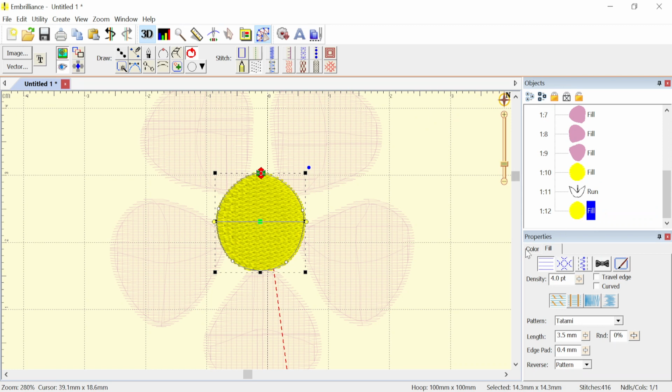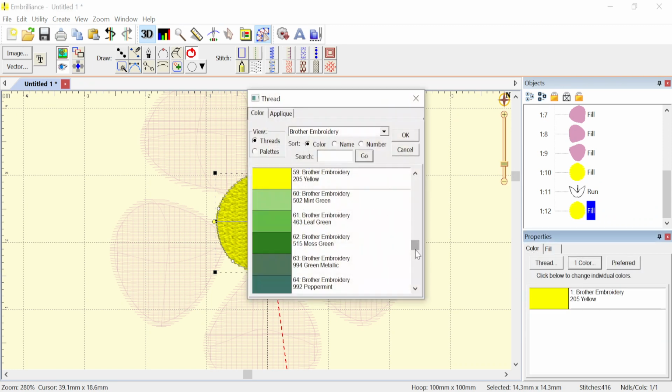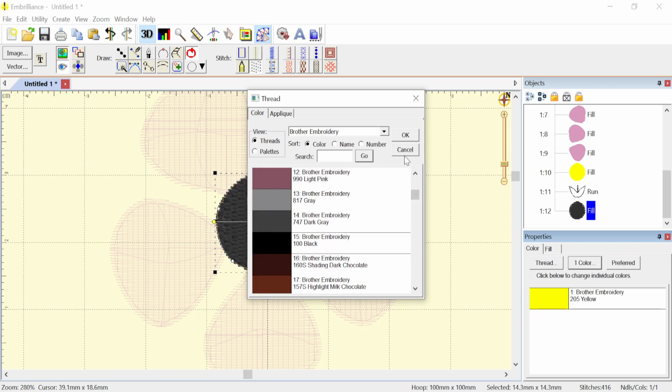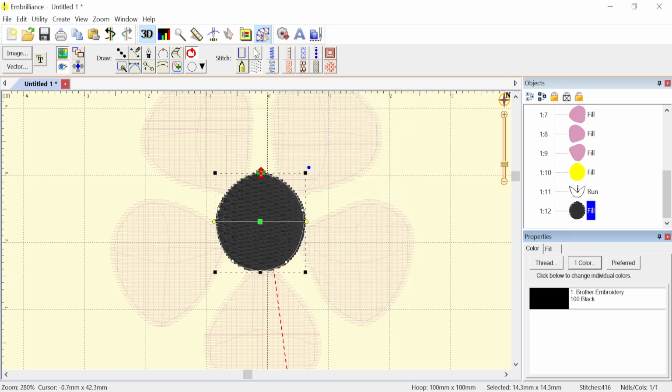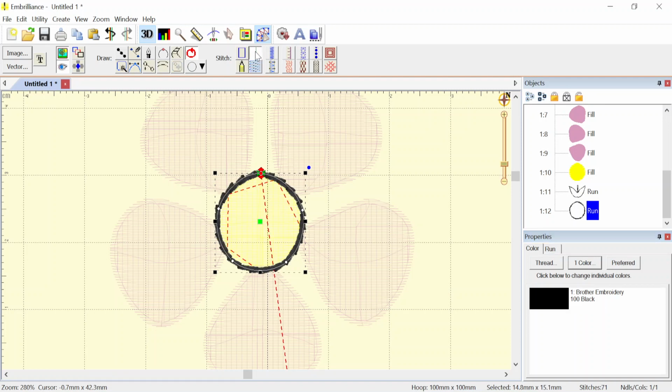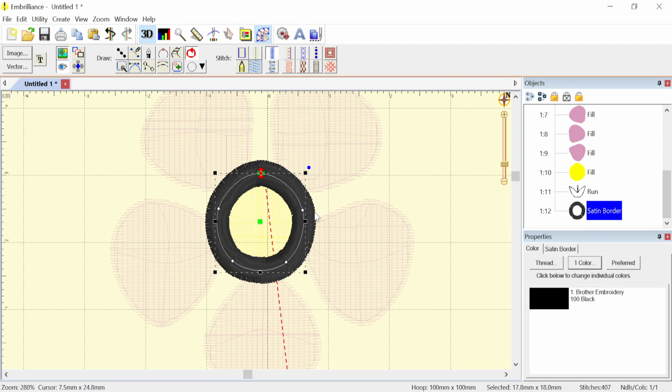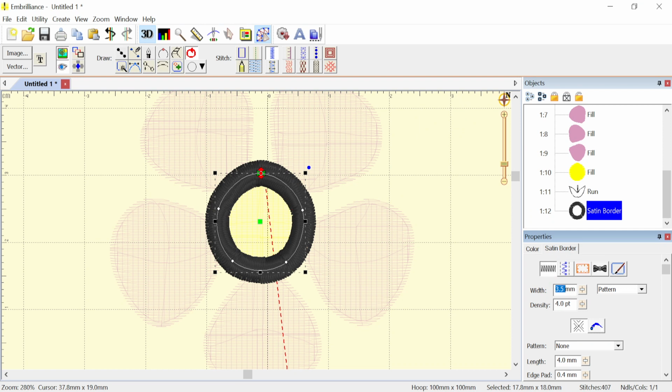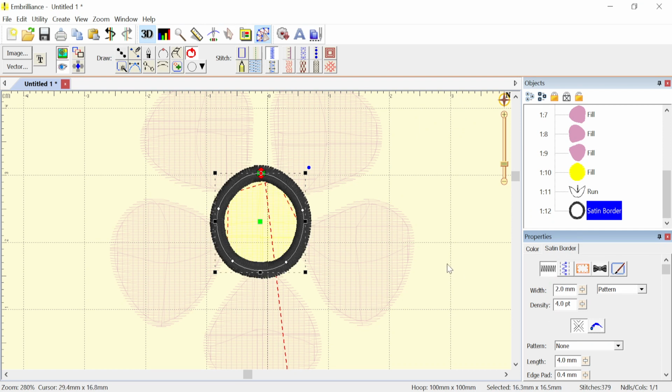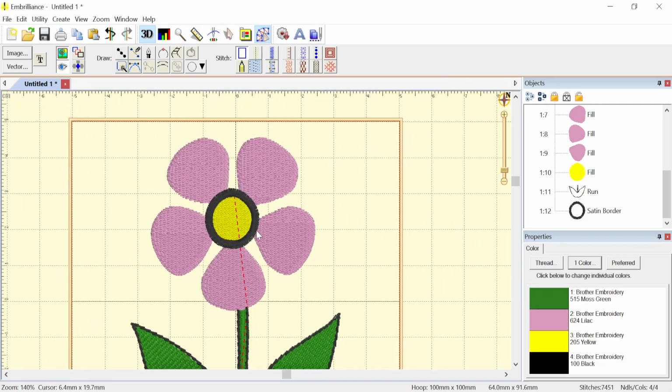And then I'm going to change the color to black. So black, and then I'll come here and change it so that I can have it as a single border, or I can have it as a satin. So let's have it as a satin. And then I can come here, it's probably too wide, and make it 2 mm. Okay, so I have this border.